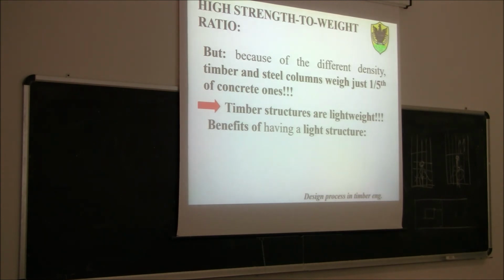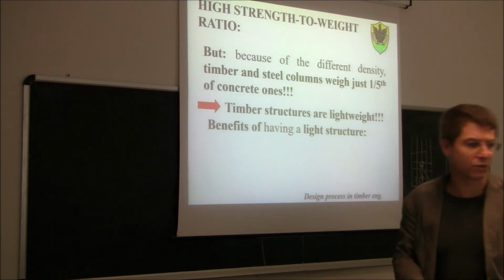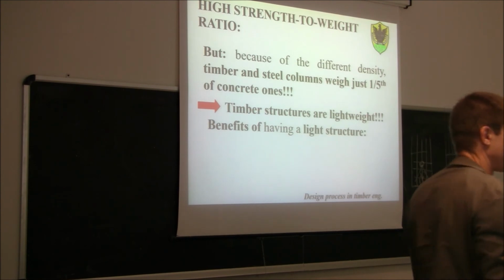The seismic action you learn in the course of reinforced concrete design with Professor Di Fabio. The seismic action is proportional, roughly speaking, to which quantity? To the weight. It's proportional to the weight. So having a lightweight structure, a structure which is 5 times lighter than another, means that also the seismic action will be 5 times lower. Okay? Huge advantage of a lightweight structure, the seismic action is much lower, 5 times lower compared to reinforced concrete. Okay?